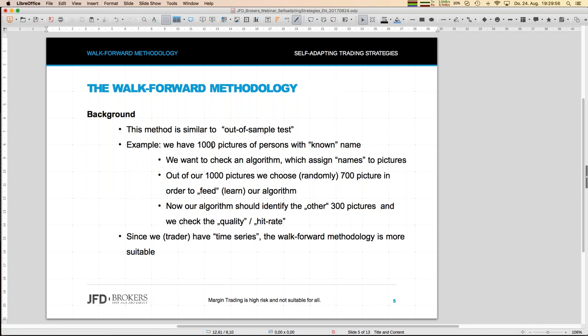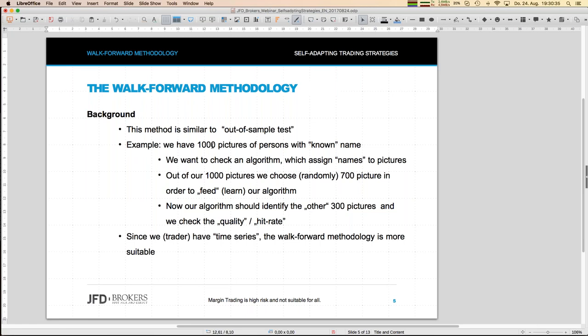You may think about patterns. Yes, that's correct. But we don't have random pictures or just the selection of patterns. No, what we have within our stock prices or currency prices is a so-called time series. So there's an order. There's an order within all those candles, and that order is simply the time. So one candle follows the other, and every candle has a timestamp. So it's a sorted pattern already in itself, and that's simply called a time series.